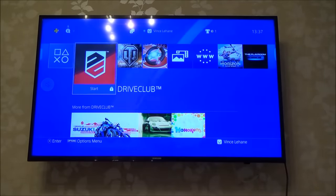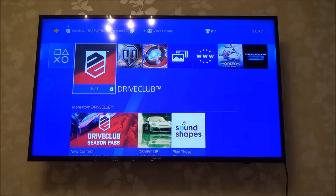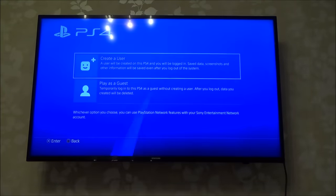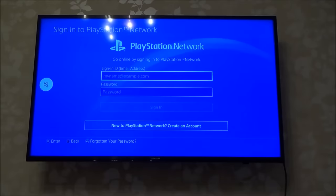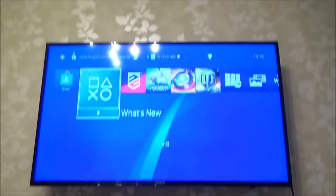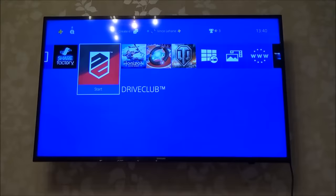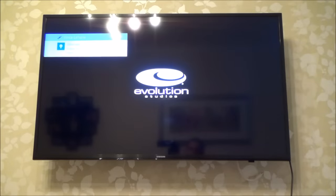What I'll have to do is sign into this PlayStation as myself, and then I should be able to play it. The great thing about the hard drive is I shouldn't have to download anything again because it's already there. So I've signed in as myself now — let's go to DriveClub and see what happens. And there we go — it will now let us play it. Let's see if it saved my data.